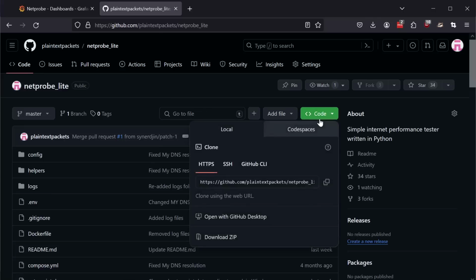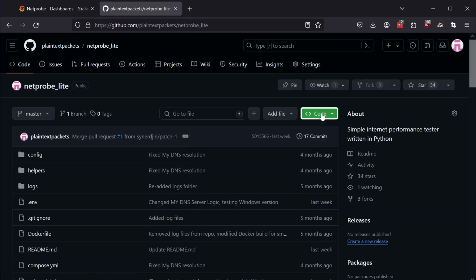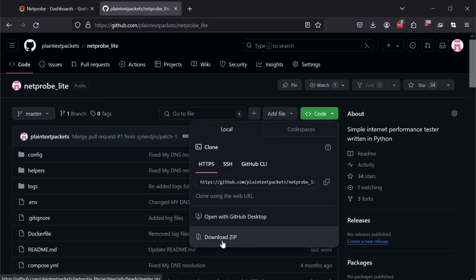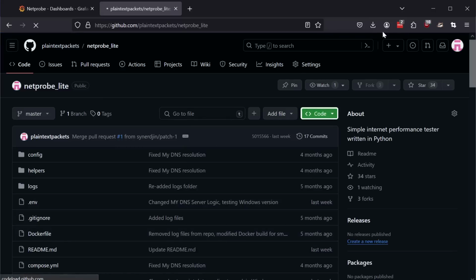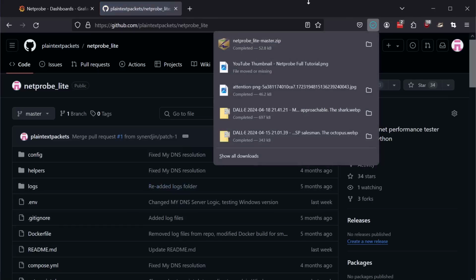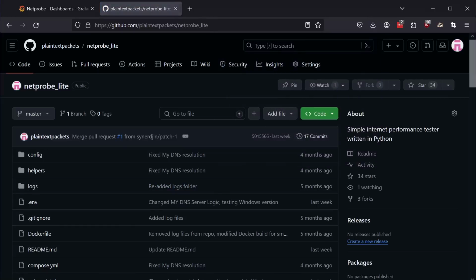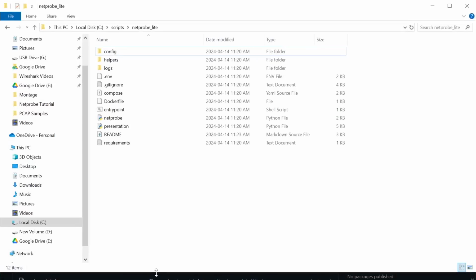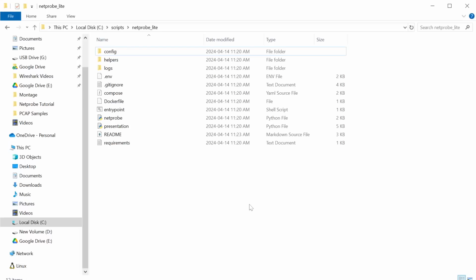Now, if you're already familiar with GitHub and Git, I'm not going to cover how to clone the repo. You can look up lots of different tutorials on YouTube on how to do that, but I'm assuming you know how to do that already. Really, you just get the link and clone it, which means make a local Git copy on your machine, and then you get all the source code downloaded. If you're not familiar, then you can simply download the code as a zip file, extract it to a folder locally on your machine, and then you have the files that look like this. So that is step number one: just getting the source code downloaded to your machine.